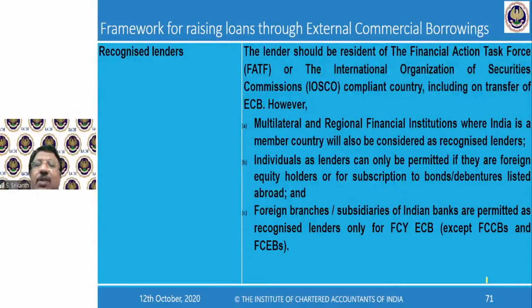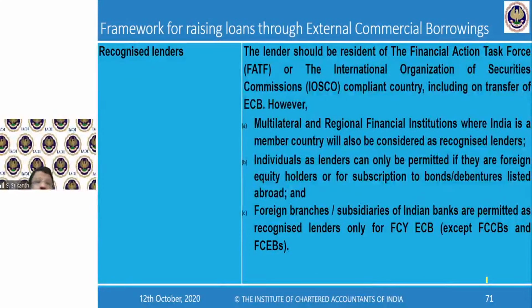multilateral and regional financial institutions where India is a member country will also be considered as recognized lenders. Individuals as lenders can only be permitted if they are foreign equity holders or for subscription to bonds, debentures listed abroad. So, if you already have individuals who are your equity holders, they can lend. Only that case. You can't, as I told you again and again, I keep repeating. Why? Because if you go to Amsterdam, there are excellent Jews who will lend you good money, but without asking any questions. But very dangerous.